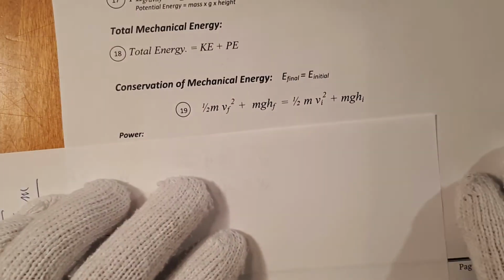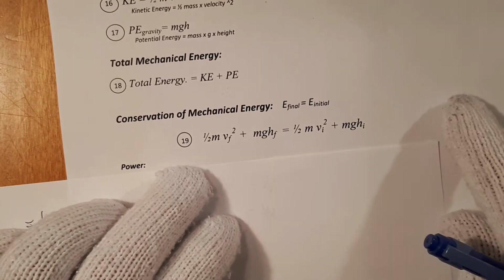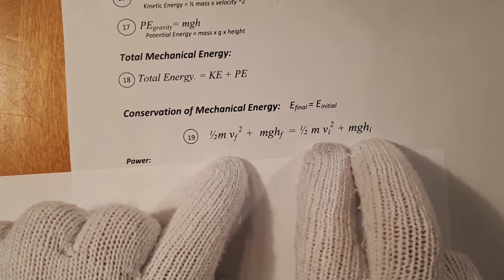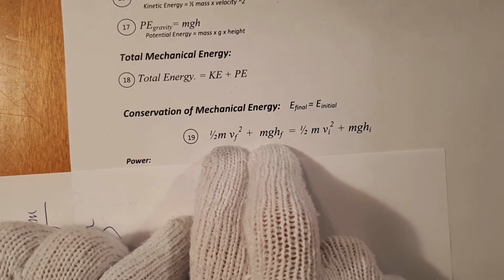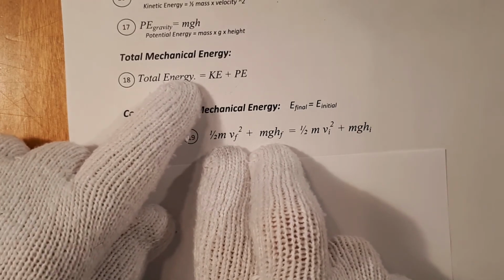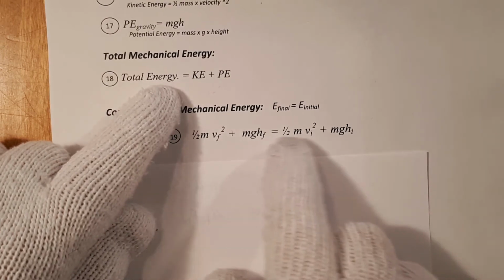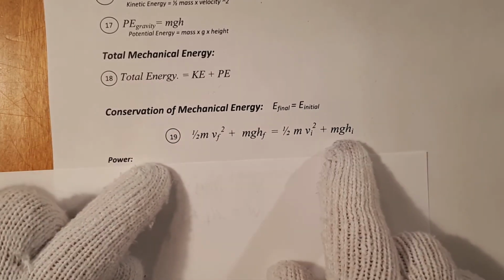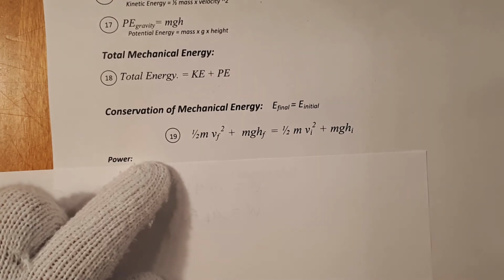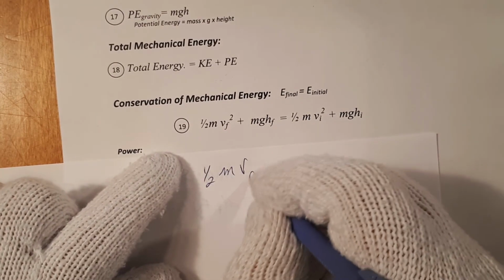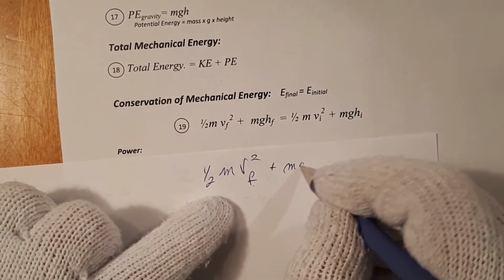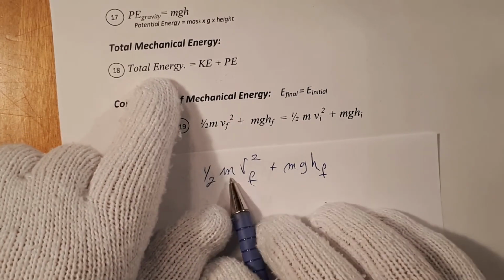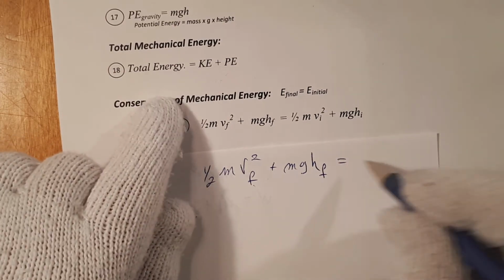right here. And this is the conservation of mechanical energy. And what it simply means is all of the energy that you start with, that's right here, I've got it on the right-hand side, must equal all of the energy that you finish with. It's an extension of total energy. Total energy on the left-hand side must equal the total energy on the right-hand side. And I went through another video explaining this one here in detail. And the subscripts: 1/2 mass times velocity, this will be the final velocity squared, plus mg and the final height. So this is the total energy on the left-hand side. Total energy. This is kinetic and that's potential. Must equal the total energy on the right-hand side.